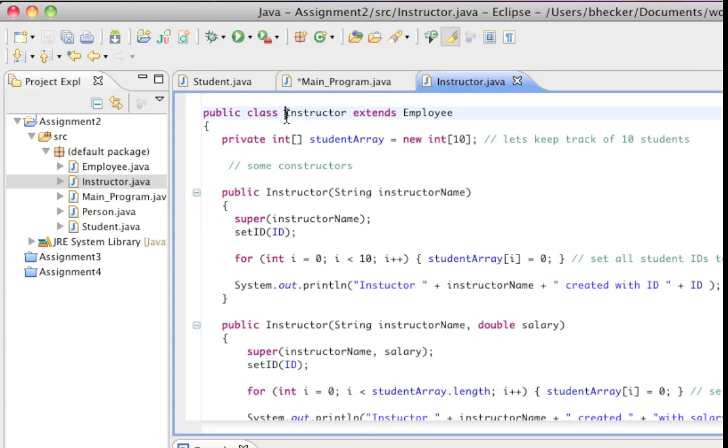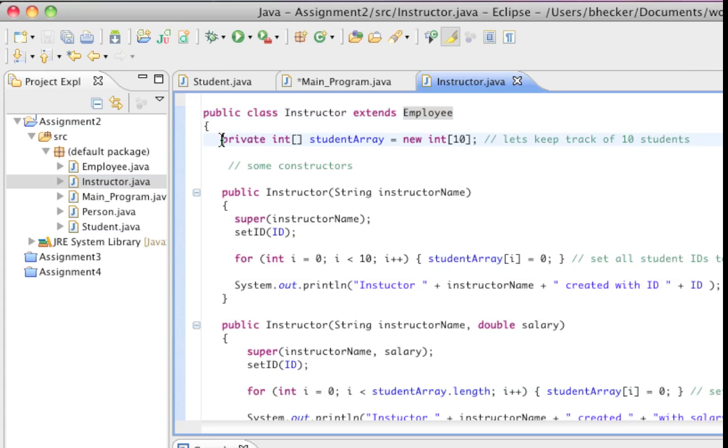Interesting thing to note, though, that instructor does not inherit from person. It inherits from employee. So make sure you are inheriting correctly, because we have now an instructor that's an employee that's also a person. If we inherited directly from person, which is a classic mistake, actually, then we don't have any employee behavior. We haven't designated them as an employee. So you do have to make sure you get the lines of inheritance to follow correctly. We want an employee because we want to know what the instructor is making, stuff like that, all of the employee behavior.